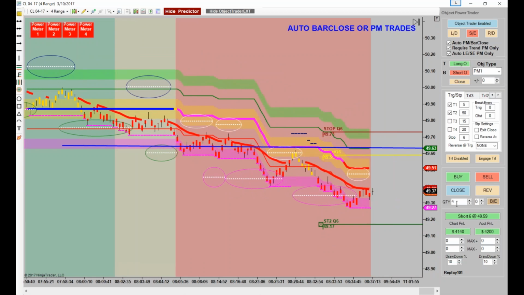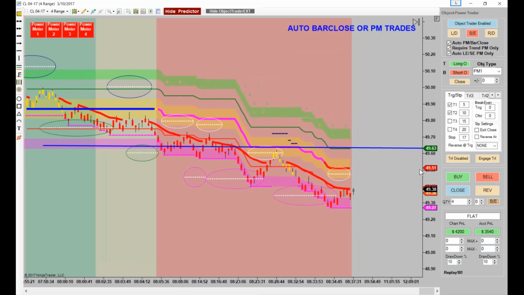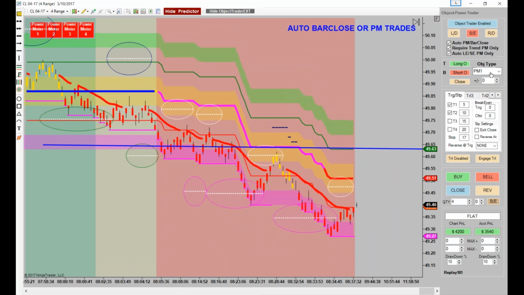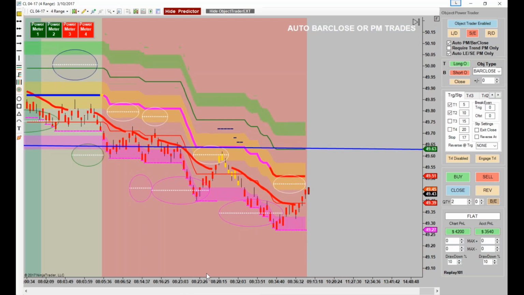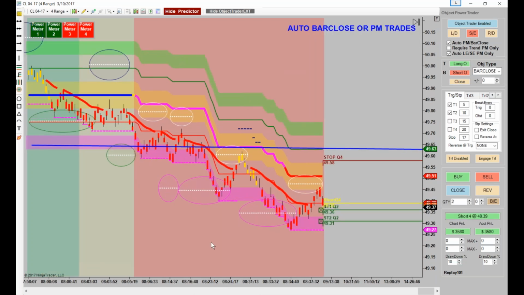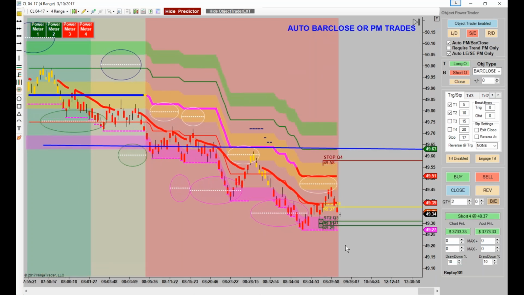I'm going to go ahead and close this, and we're going to go instead with bar close. Let's turn PM off. Go ahead and get our bar close, and I'm going to put it in auto mode, but we're only going to go 2 contracts at a time. It's only going to take this doesn't count anymore. That's bar close only. Now when I use bar close, what I would recommend doing is simply see how that keeps adding?